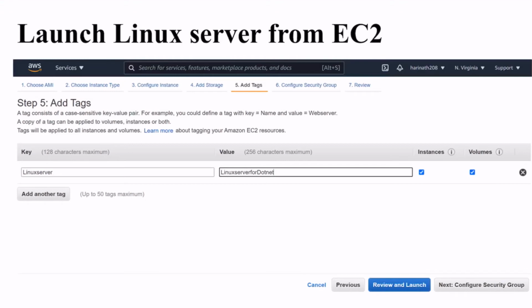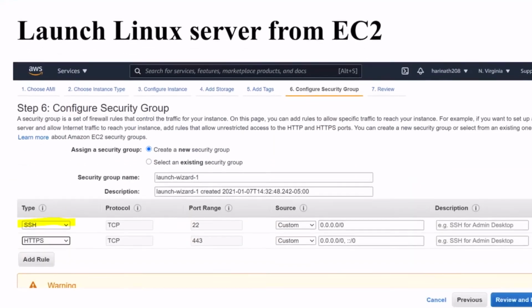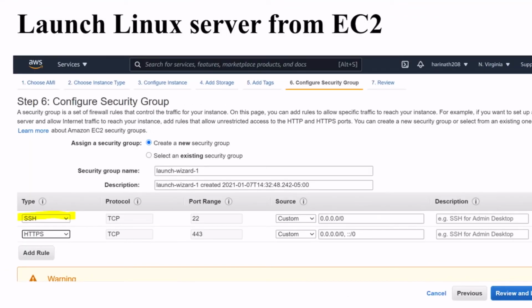You can also give names based on the use of your server, and then click on Configure Security Group. Under the security group, the default Linux server will come with SSH to access this Linux server from PuTTY, and then click on Review and Launch.